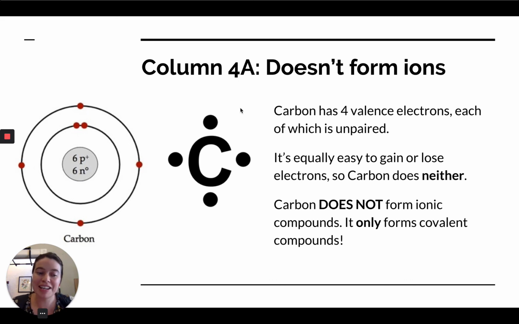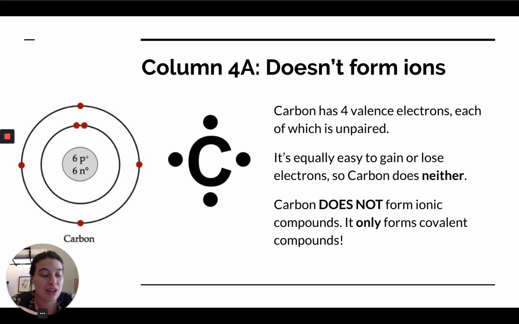Now, this might have presented you with a little bit of a conundrum. Think, if carbon has 4 valence electrons, is it easier to gain 4 to hit 8, or is it going to want to lose 4 to get to 0? And the answer is neither. Carbon is sort of stuck in the middle. It can't quite figure out what to do, so it doesn't do anything. Carbon actually isn't going to form ions. And that's true of most things in column 4A. You're just not going to see an ionic compound with carbon in it.